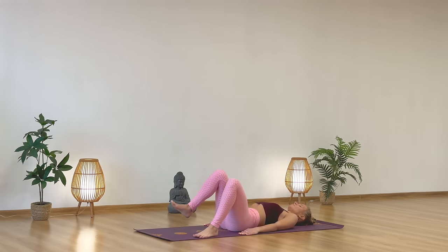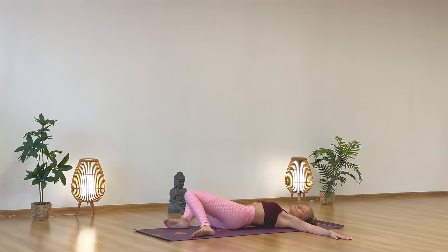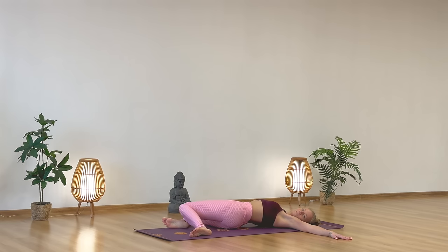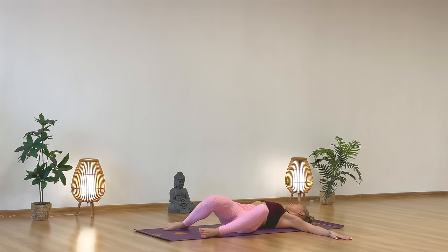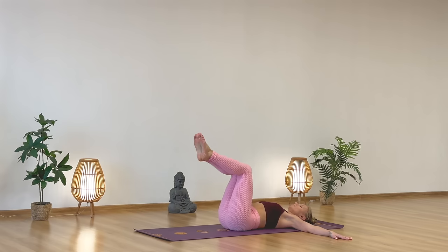Put your hands wide on the sides of your body and start to rock your knees side to side. Let your head swing in the opposite direction. Now lift both legs up, keep that 90 degree angle in the knees like tabletop position and press the lower back down into the floor.